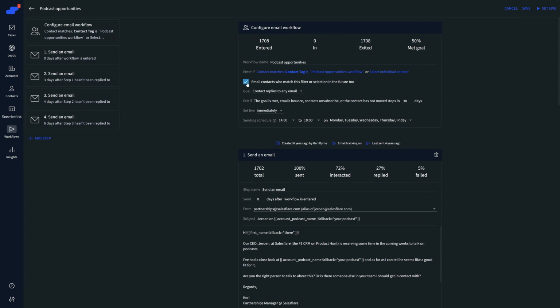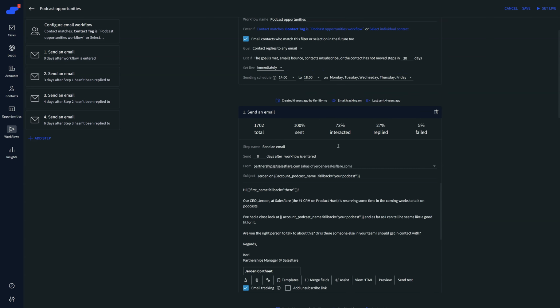You can also schedule when a workflow starts. For example, you can schedule it to start in 3 days. And this means that contacts will begin entering after that delay, provided they still match your filters at that point. If instead you want to delay between when a contact matches your filter and when the first email actually sends, then you can add that delay directly on the first email step.